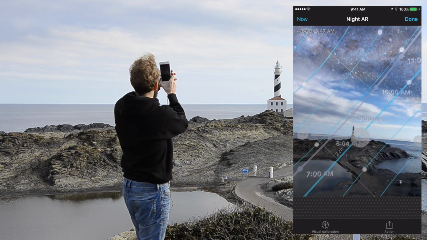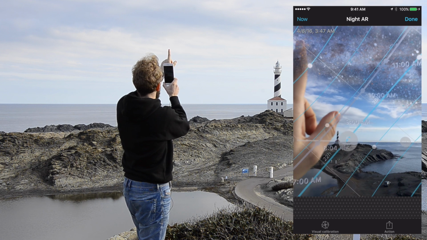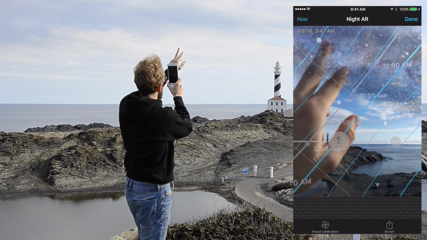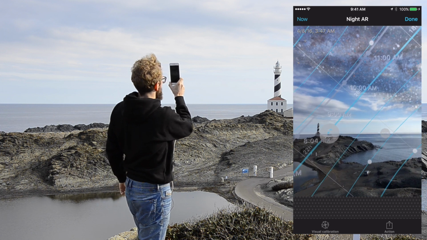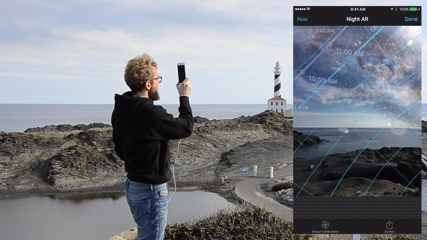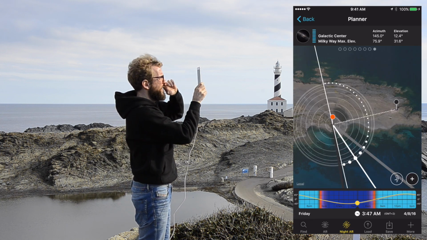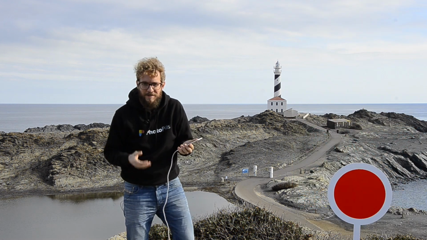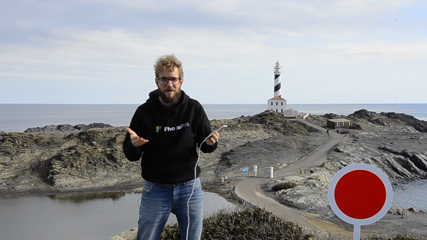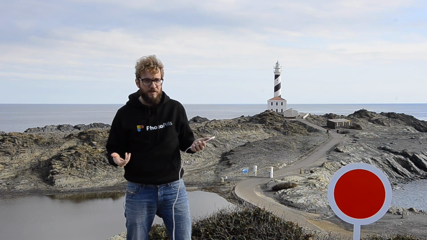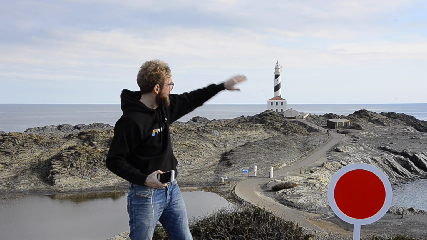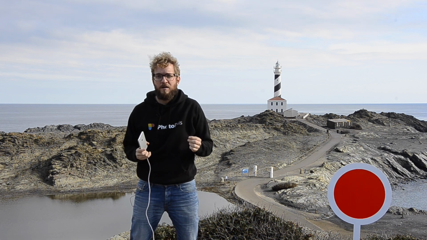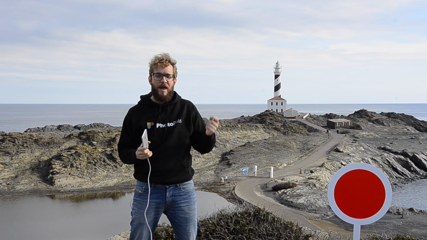So on the 8th of April at 30 minutes to 4 a.m. in the morning, this shot is pretty nice. Cool, this is kind of magic. Now I know the exact date and time. I can come here and enjoy shooting this magic moment, the thing I want to shoot. Okay, a really nice Milky Way arch above the lighthouse of Favarich.